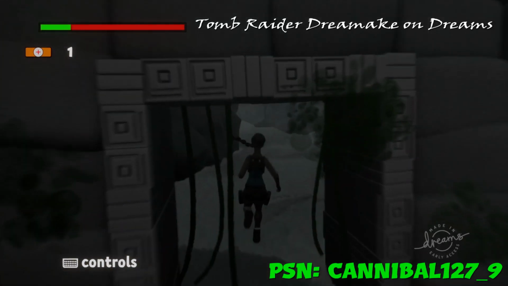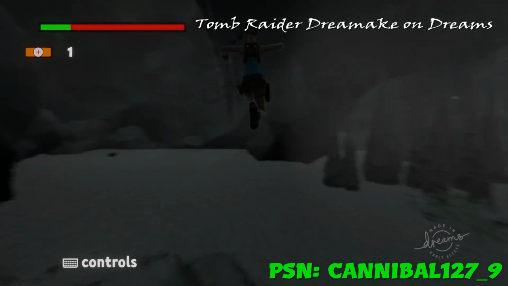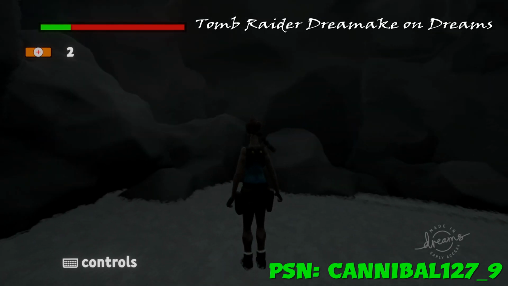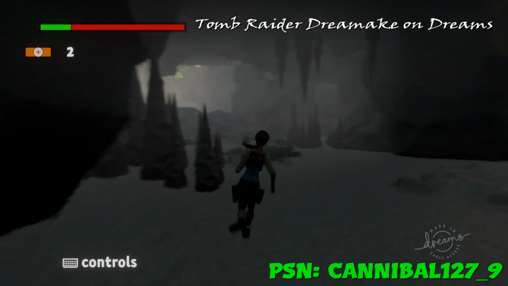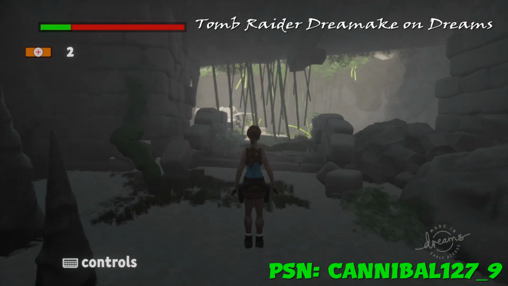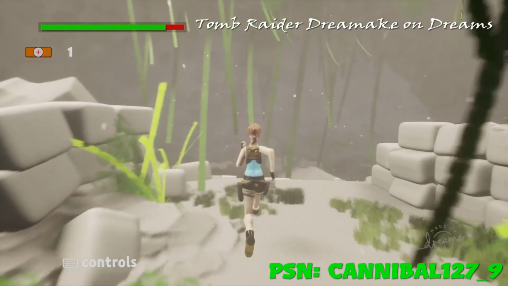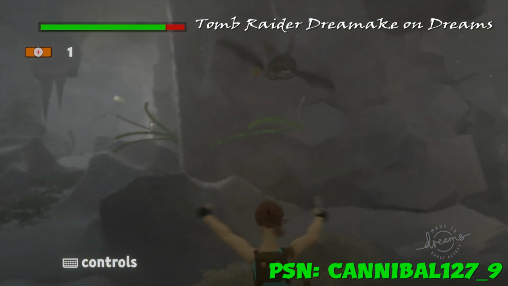I'm also working on adding my own animations to the Tomb Raider Dreamake. The reason being, as you can see, her feet really do stick to the ground, so if I turn quickly, they start to get janky. You can see I'm kind of trying to figure out where to land next. I'm going to use a health pack here. I'm probably going to add some sort of animation or sound effect to that so that players know when they are properly utilizing a health pack.